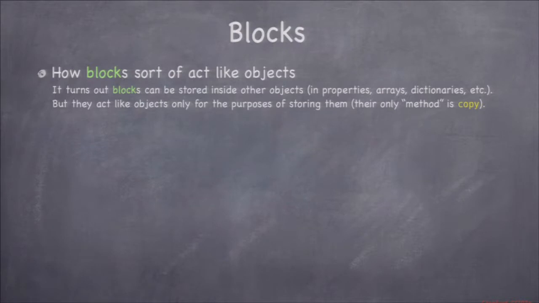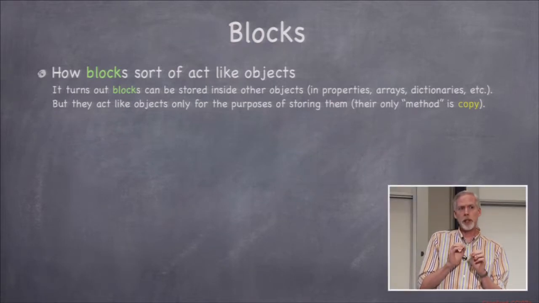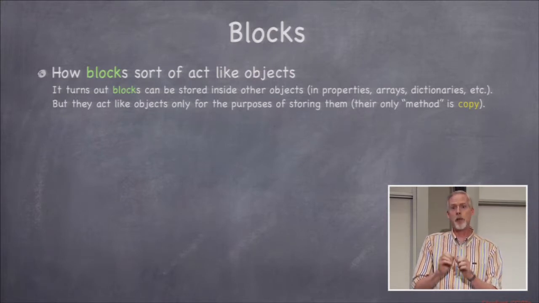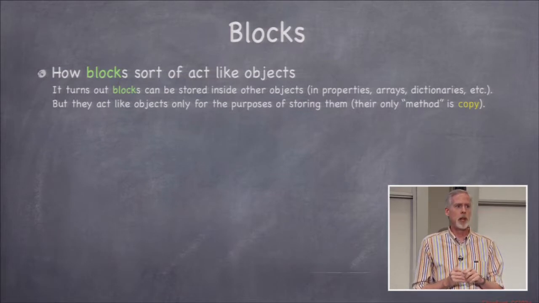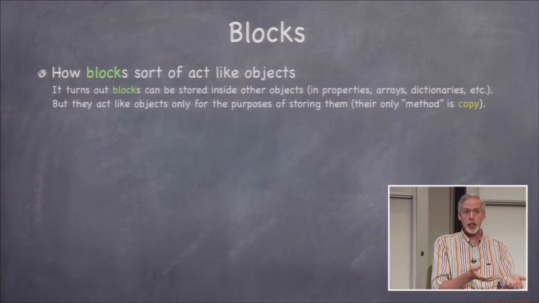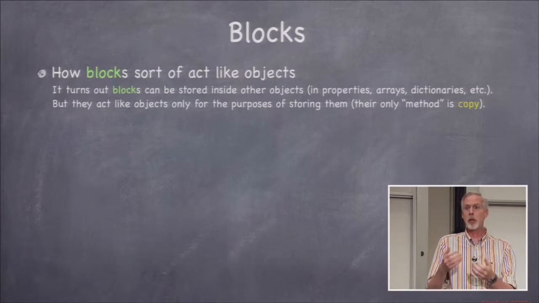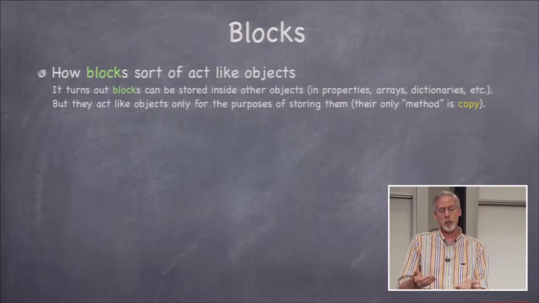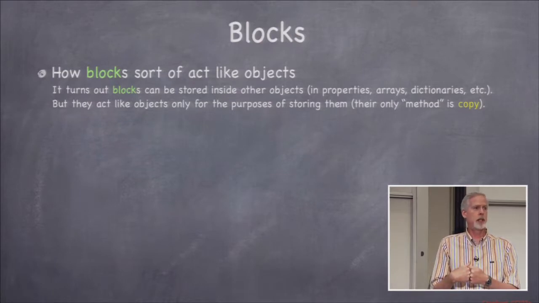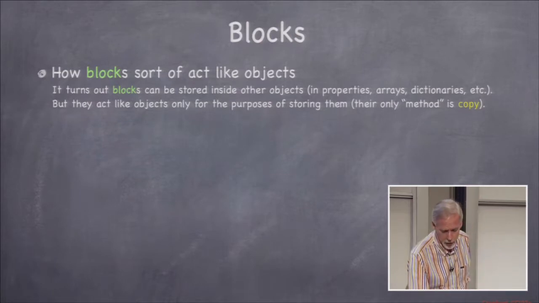Okay, now let's talk about how blocks sort of act like objects. Blocks are not objects, okay? They're not, but they sort of act like objects only in this really small way, which is they can be stored, and they are reference counted by the automatic reference counter. Storing them means they can be stored in variables, in properties, and in dictionaries and arrays. So they can be stored just like they're objects, but they don't understand any messages like an object. Actually, they understand one message, which is copy, which is kind of an important message because that copies them into the heap. If you want to keep a pointer to a block around, you probably want to copy it, so that it doesn't just go off the stack somewhere.